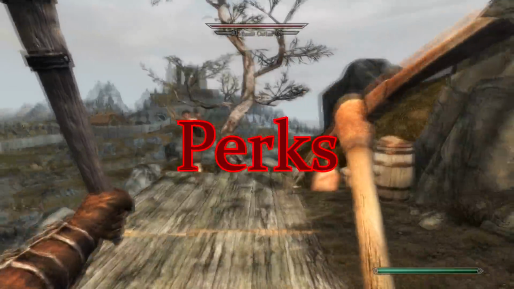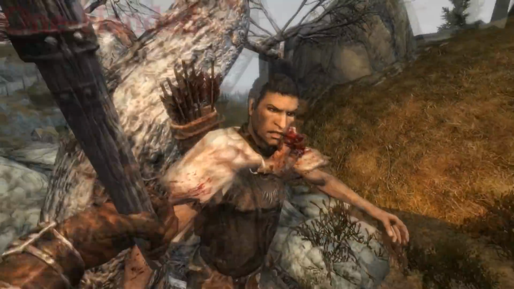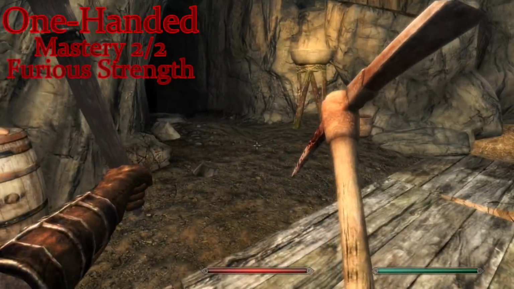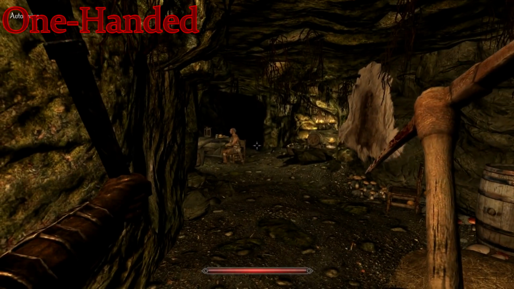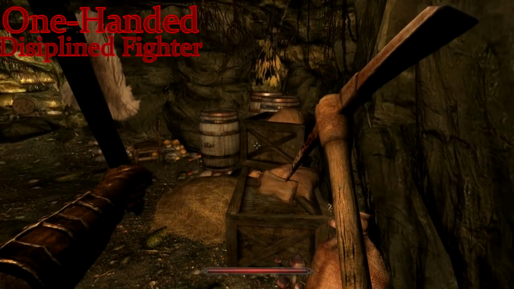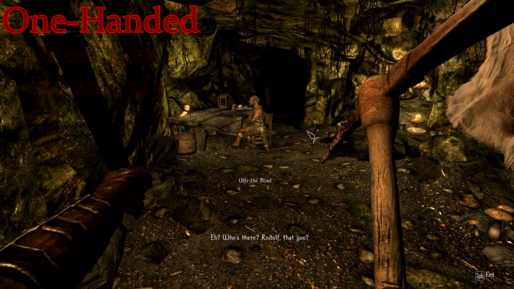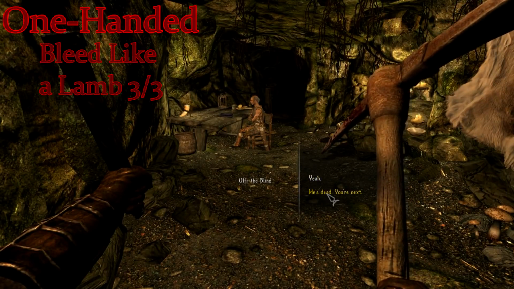Taking a look at the perks that I've chosen for the Grave Robber. So starting with one-handed, I got Mastery 2 of 2 and went up the left side with Furious Strength and Overrun. I also went over and got Disciplined Fighter for the reduced cost of power attacks. And I grabbed Bleed Like a Lamb, 3 out of 3, and Mangle, 2 out of 2.